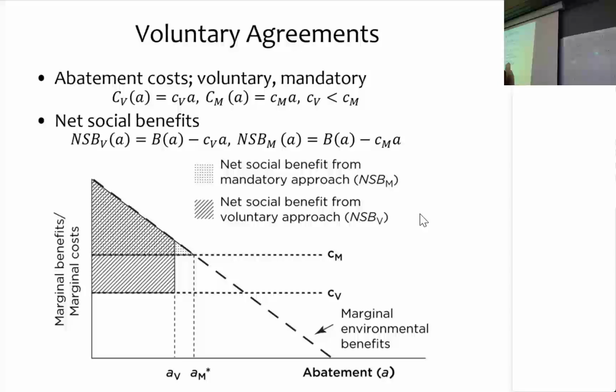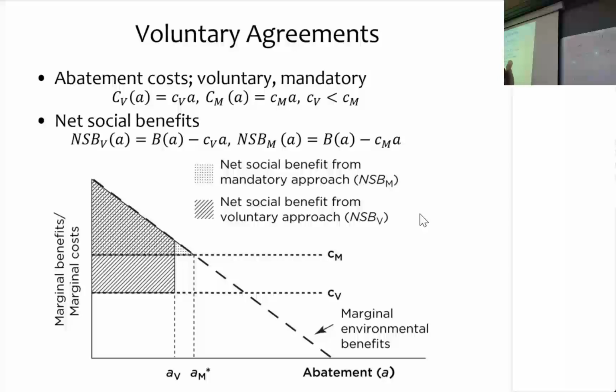Well, under the mandatory program, this is the total cost of emission reduction. Under the voluntary program, this is the total cost of emission reduction, right? So we go from this square to this square, right? So this is obviously to the benefit of industry, right? A more lenient target at a lower cost, right? This is a big benefit.